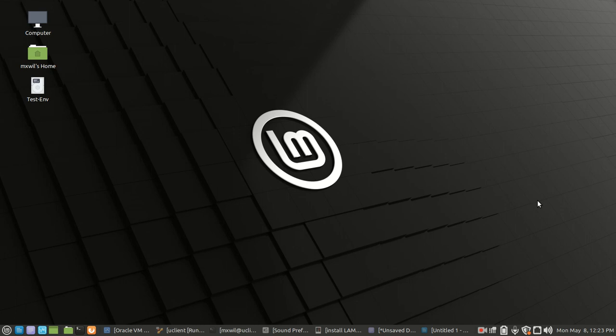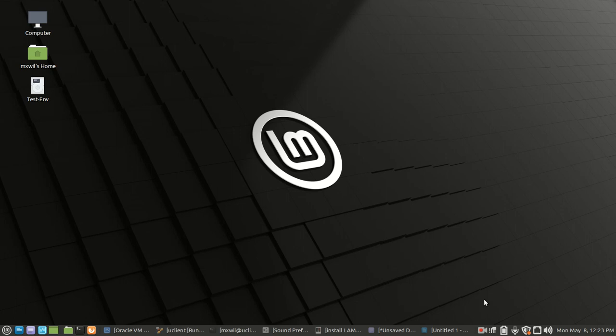To begin with, to install a LAMP server, you're going to need a Linux operating system. For this tutorial, the Linux operating system that we will be using is an Ubuntu server. This particular server is going to be Ubuntu Server 22.04 LTS, LTS meaning long-term support. So, let's go ahead and begin.